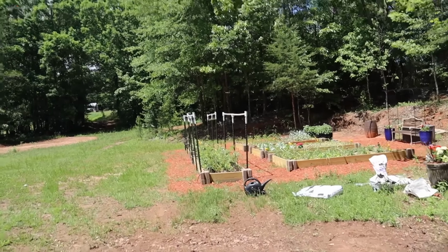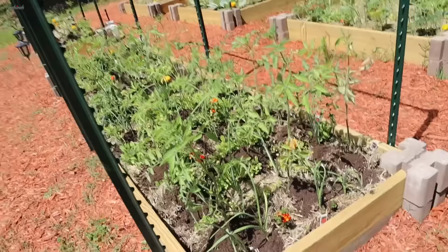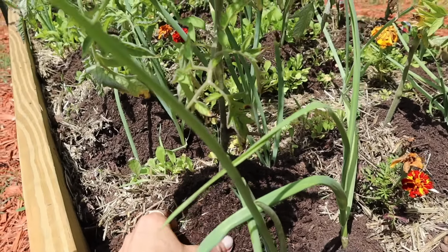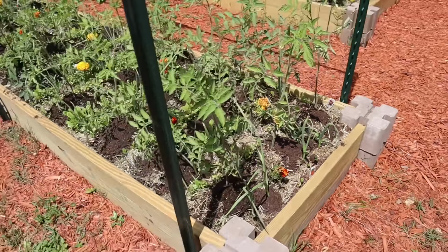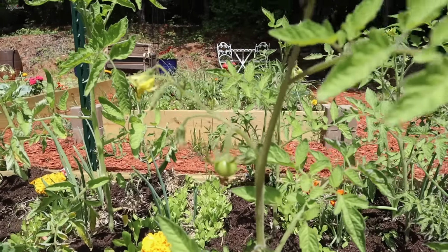Let's see what she did. My tomatoes have grown so much. Very proud of them. Look, I fluff up the soil underneath and then added some mushroom compost. Maybe in a few weeks I'll add cow manure. Oh, I didn't notice there is a tomato here. Good job.